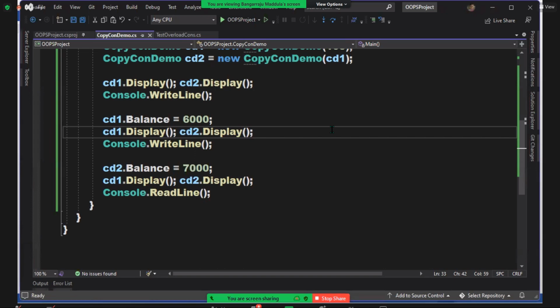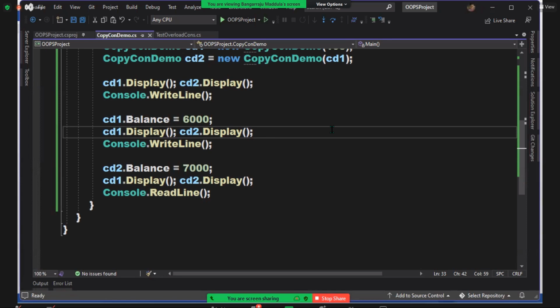Third one, static constructor. You learned static constructor also. Fourth one, copy constructor. Fifth one, private constructor. What is this one? So if you are asked about the constructors, this is the answer you are required to give: default, parameterized, copy, static, private. Four of these, I already explained to you.